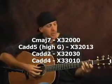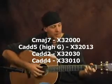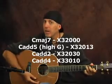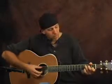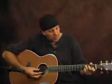You play an open C major chord, take your first finger off, you have a C major seventh. Add your pinky to the high E string, you have a C with a high G. That's a nice chord. If you add your pinky on that third fret on the B string, that would be a C add two, because you're adding the D note and you're still getting that high E string in there.